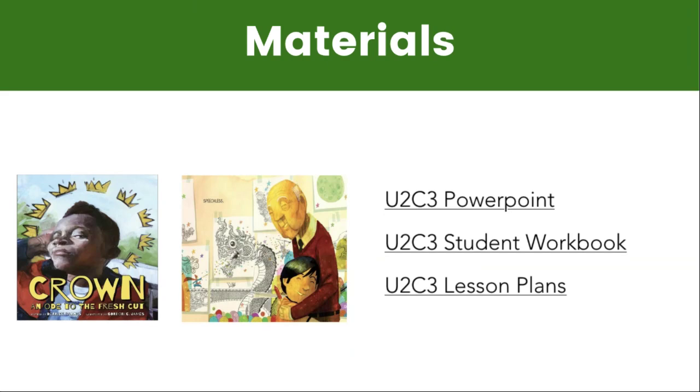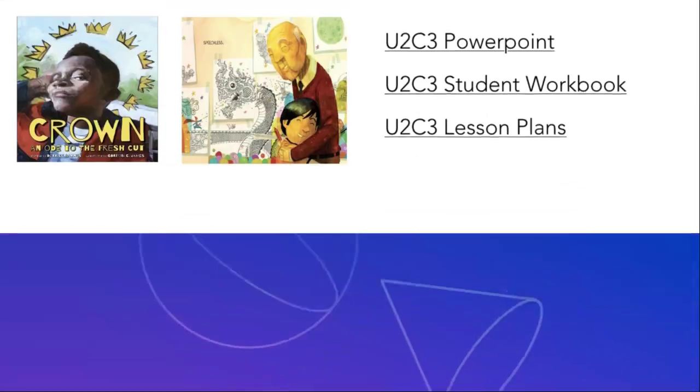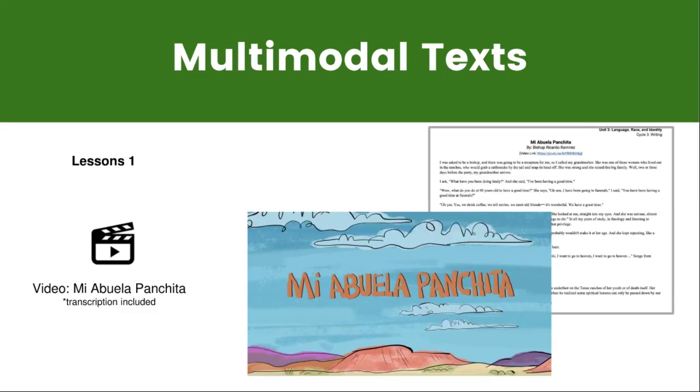Then we also have Unit 3, Cycle 3, Writing. They are writing a testimonial where you will need the PowerPoint, student workbook, and lesson plans. And this one's a bit different than the other cycles and other units because students get to engage in a multimodal text. So they get to watch a video of a testimonio of Mi Abuela Panchita. There are transcriptions as well in case students need to follow along. This is an example of a testimonio, a personal narrative of someone or of themselves.